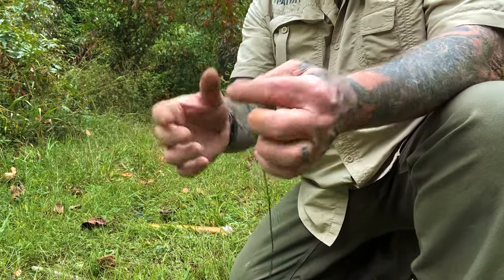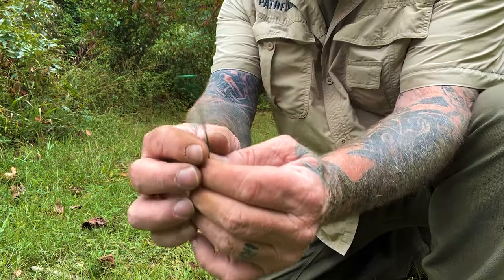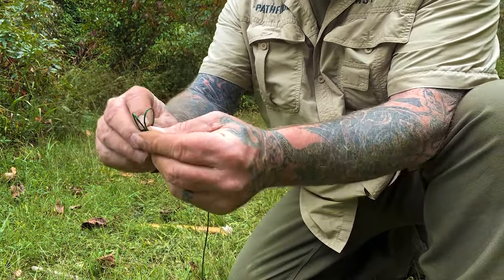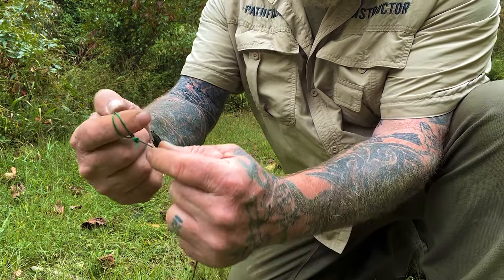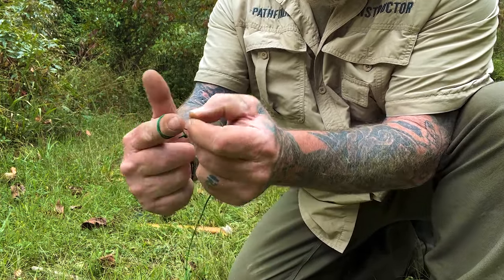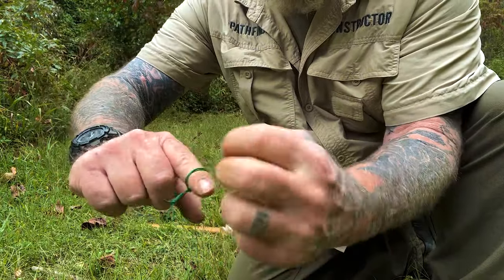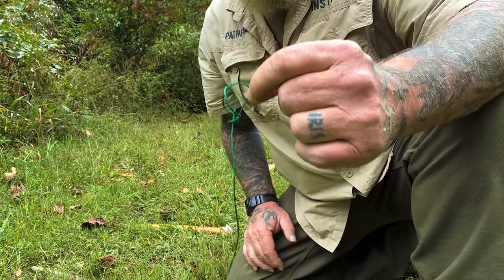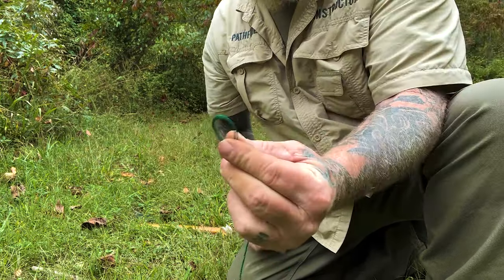I've got a spring pole set up right here. We're going to set this L7 to ground, talk about the fishing application, and then show how sensitive it is with the bait stick trigger in place inside that L7. Step one is connect this to the spring pole. I'm using a green colored line today so you can see it better. I've put a double overhand stop knot in that line, and I'm going to put a lark set in this and put that around my spring pole to jam that lark set when it pulls tight. That knot will jam in there and won't come undone, but if I need to get it off, all I have to do is pull down and wiggle it a little bit to change lines or reserve cordage.